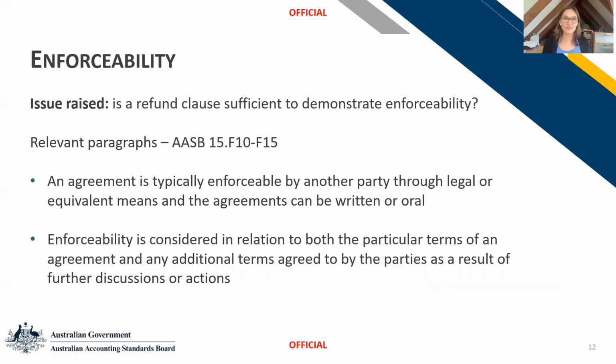So let's move away from sufficiently specific and look at the other criteria, being enforceability. So the question that we were asked in relation to enforceability is around refund clauses. And a number of not-for-profits raised the question: is a refund clause sufficient to demonstrate enforceability? Because they had received some guidance from their auditors that even though there was a refund clause in there, the auditor felt like it needed to be more than just "refund the money that you've got." So again, I put the relevant paragraphs from the standards in here for you to consider.